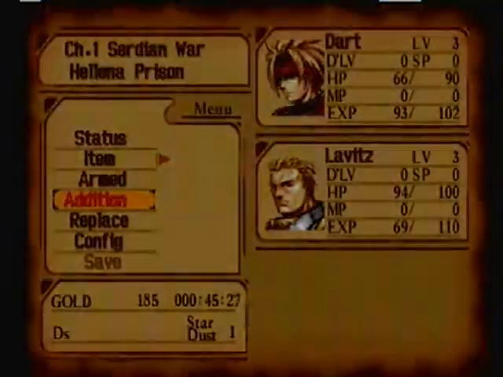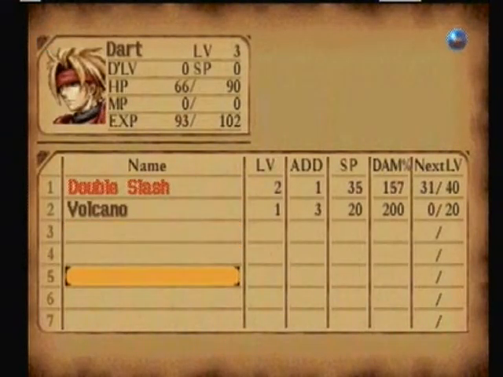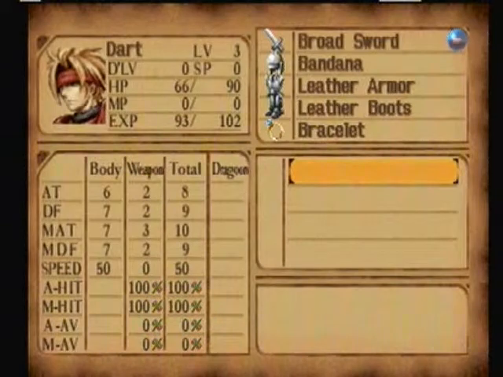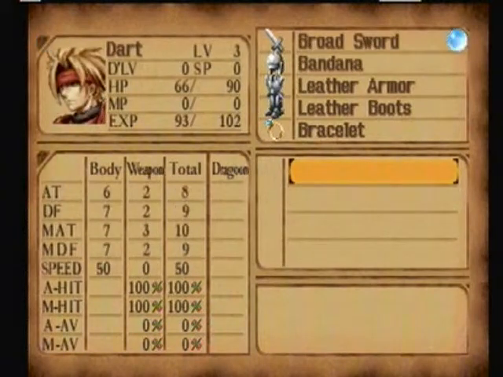Okay, let's take a closer look at Lavitz. Okay, he doesn't have as many additions as Dart. He's going to get the most regardless since he's the main character. And speaking of which, Double Slash leveled up, but the damage is negligible. But yeah, this is all Lavitz has at the moment. And let's take a look at his stats here. Yeah, he's got better equipment and natural stats than Dart. Well, except for magic and speed, like I said.